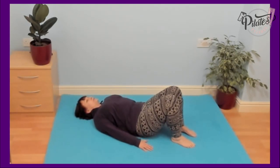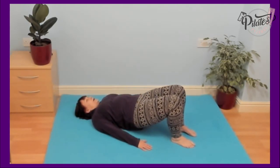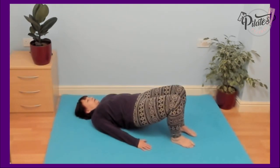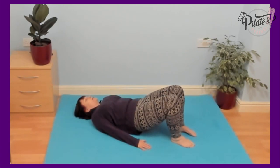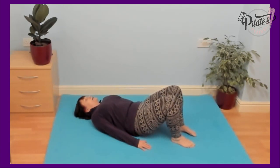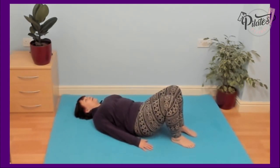Let's go for two more. Squeeze your buttocks — because if you're finding your hamstrings are cramping, make sure before you start to lift that you squeeze your buttock muscles, to make those engage rather than your hamstrings. If you have cramp, please rest for now and you can come back and do it another day.